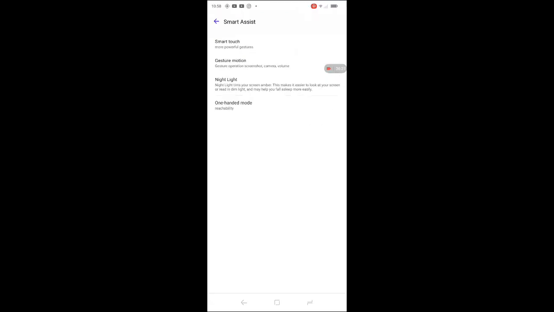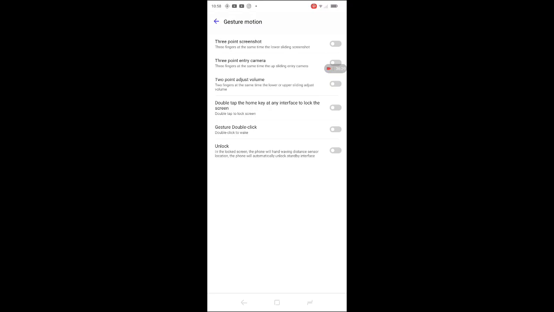And then we have motion gestures. Okay? So we do have a variety of different features that you can do with your Doogee V30. Really nice in my opinion. Okay? Now, a lot of this I don't use too much, so you can see I just have certain things that I don't use turned off.